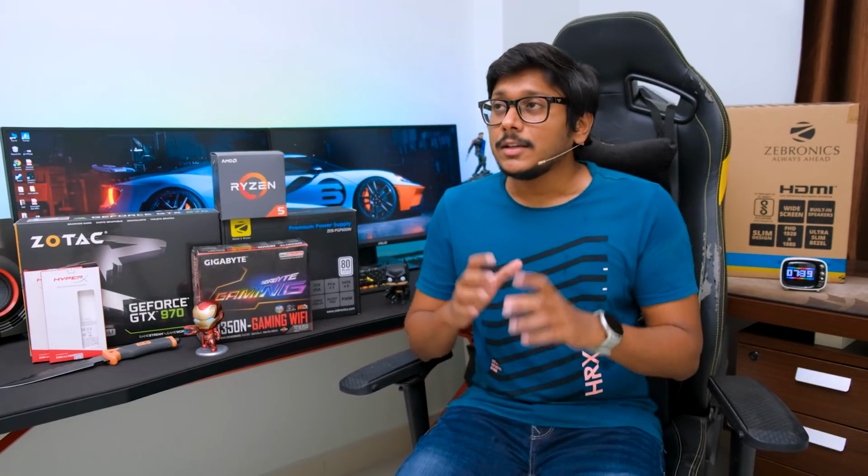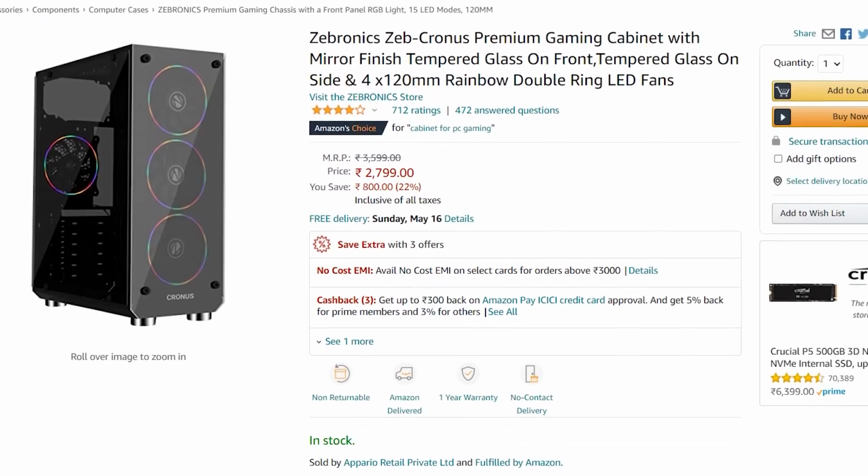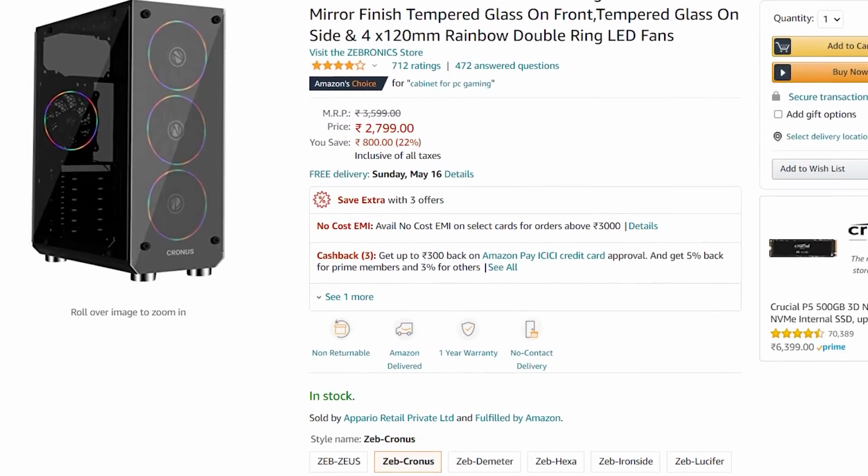Now coming to the RAM, I have chosen Kingston HyperX 8x2, 16 gigs of RAM for this build, guys, clocked at 2,400 megahertz, and it's perfect for this build. And what else is left? Talking about the power supply, for this build a 600 or 650 watt power supply is more than enough, and I'm going with a Zebronics power supply. This is a PGP 600 watt 80 Plus White power supply. But if you have a slightly higher budget, then I would suggest getting a bronze certified power supply, which is much more recommendable. And lastly, coming to the cabinet, I went with Zebronics here also.